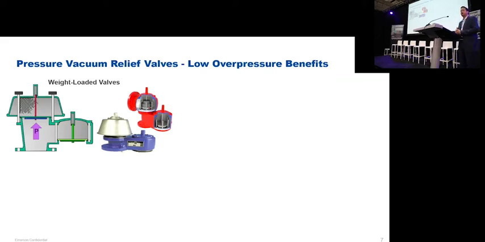This valve uses the pressure inside the tank. It acts against the pallet, pushing upwards. You've got a certain amount of weight on your pallet, pushing downwards. And at a certain point, if the pressure in the tank gets high enough, the pallet is lifted upwards and pressure is vented to the atmosphere, or your media is vented to the atmosphere.